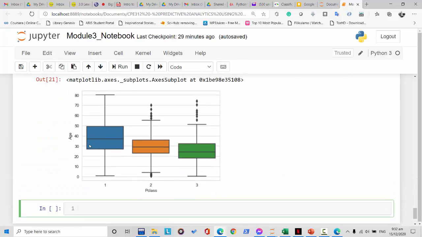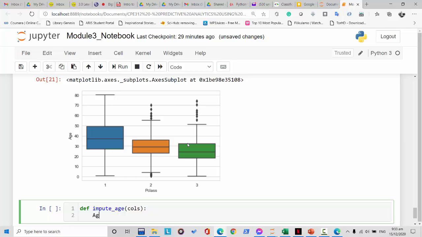So from here, we can see the mean or the average age of the first class, the second class, and the third class. So definitely we can now use the average for what we call the process of imputation. And imputation means we would like to fill in values, especially null values. So we can actually create a function to do that. So let's try to create a function. For example, define impute_age, and we'll use the columns for that.